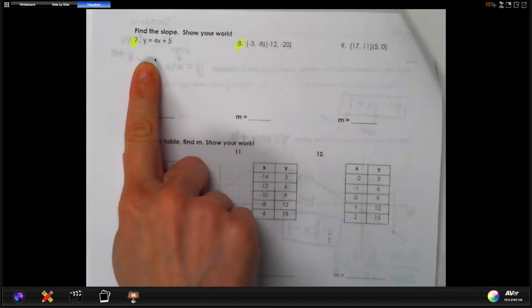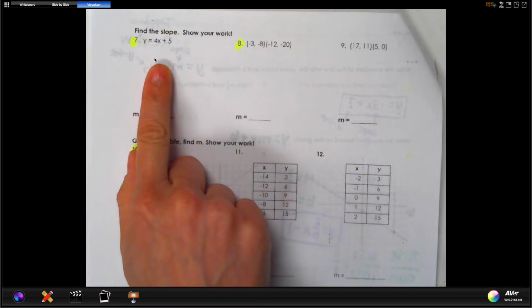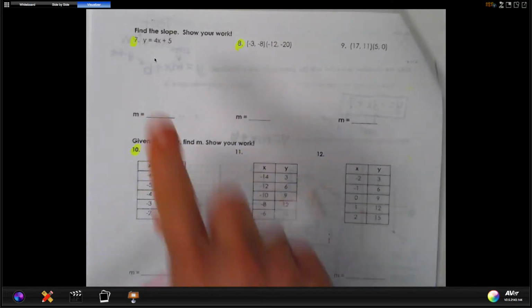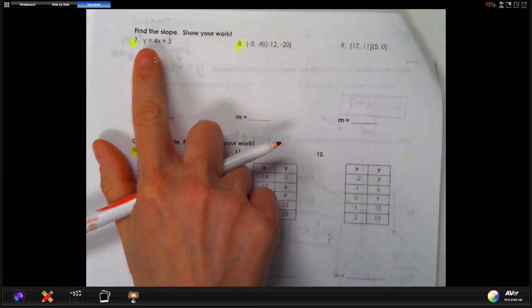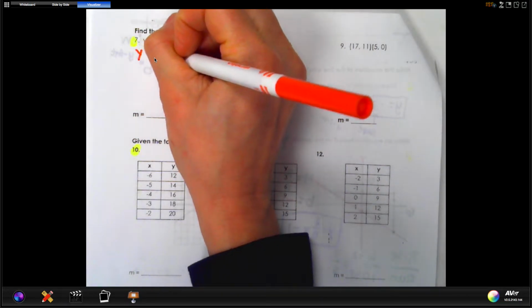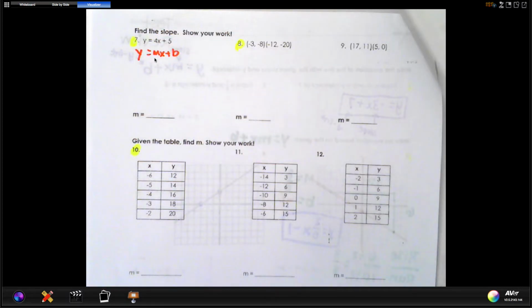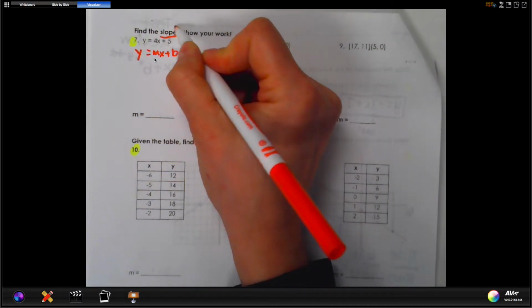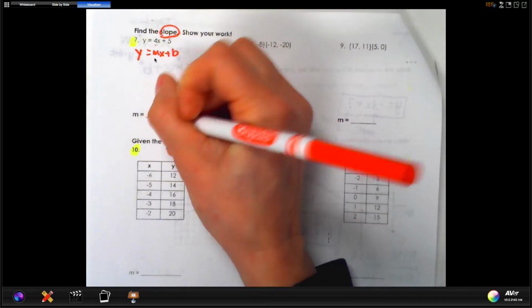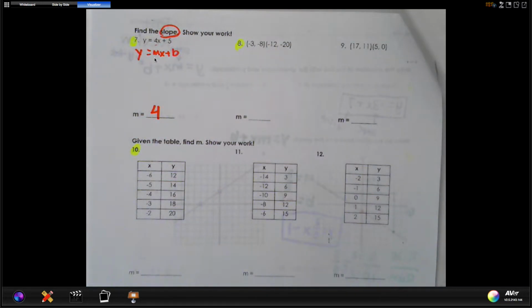So 7, if it tells you to find the slope and you are given an equation, again with this y equals mx plus b, it's already in that format. So y equals mx plus b, if you put that right underneath that, and you are asked to find the slope. Slope is your m, and it even says m equals. Our slope in this case, the number next to x, is 4. Now, if it hadn't said y equals, we would have to change it and cancel things out until it does. Then we find the number next to the x.